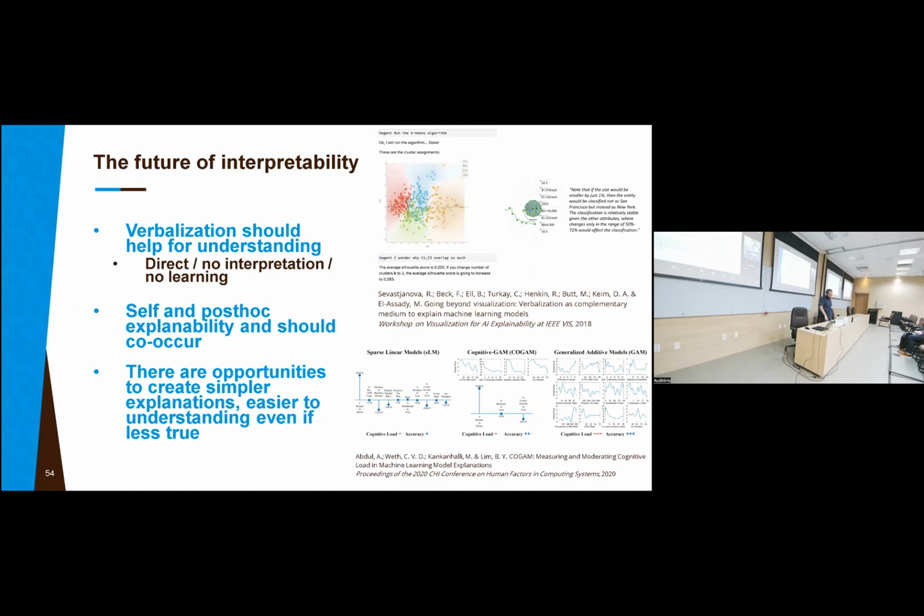So what I see for the future, I think that verbalization should help for understanding. Today, whether they are from information visualization or from the machine learning community, people are creating images. And then humans have to read these images and infer knowledge from them. For example, think about the feature attribution method GradCam. You have a picture of a cat and a dog, and you ask GradCam why it said that it is a dog, and you have the highest color of the heat map around the dog.